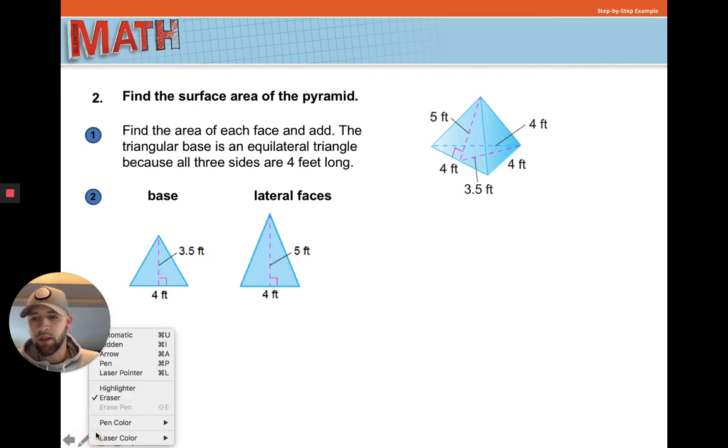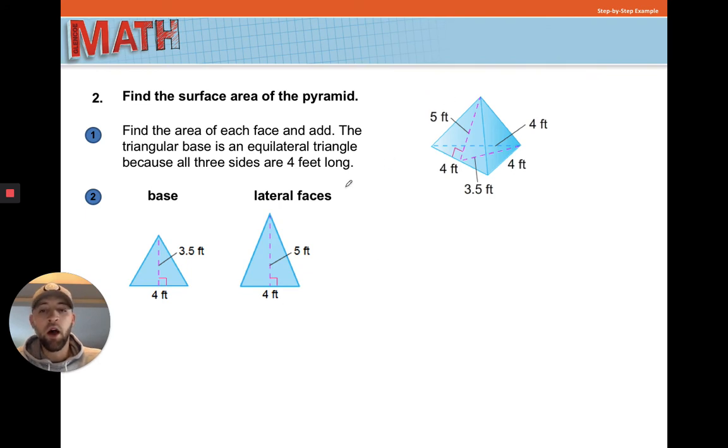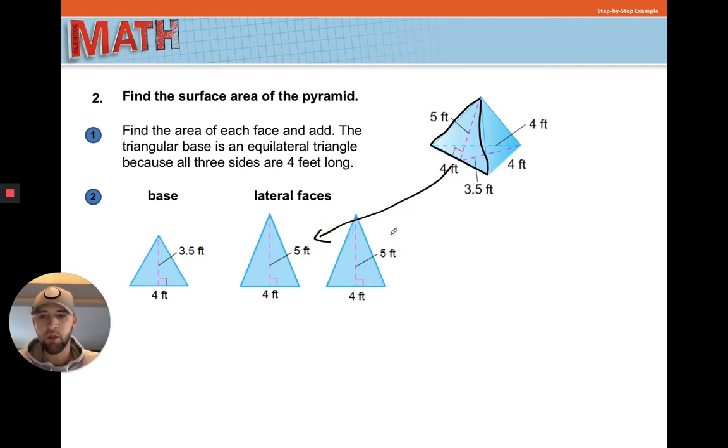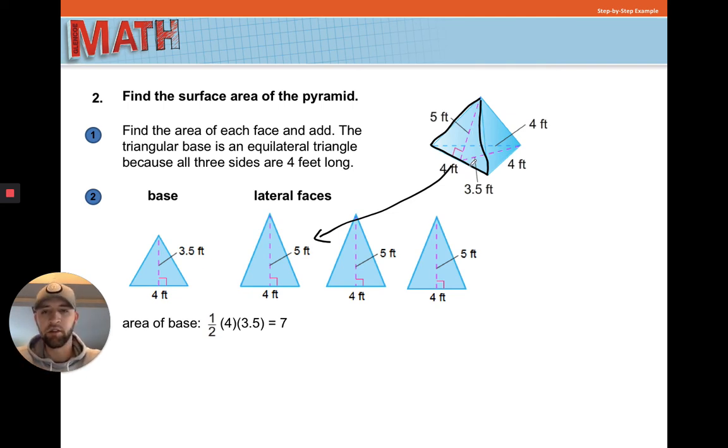Now they are taking the lateral faces, which look like this. Let's see if we can outline this one here. Okay, sorry about the squiggly, but they're taking those out and just throwing it right there. So that's what the lateral face looks like. Okay, and of course there are 3 of those. 1, 2, 3. A triangle only has 3 sides, so it can only have 3 faces.